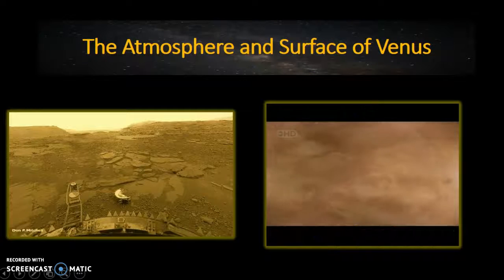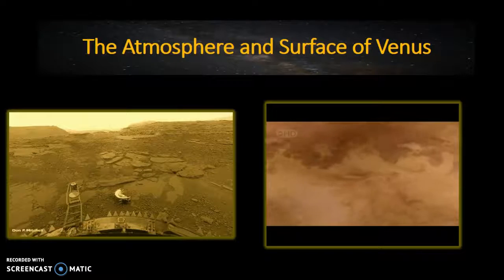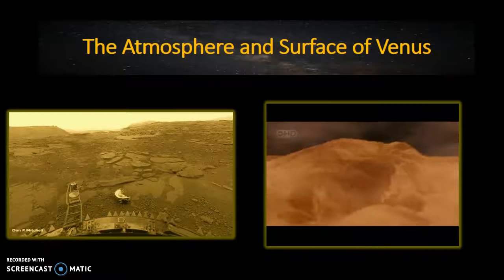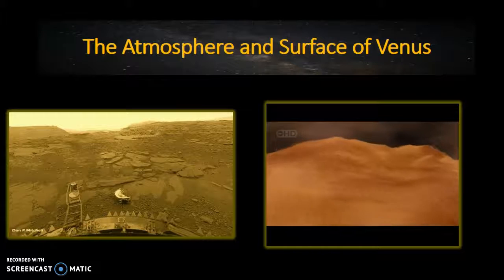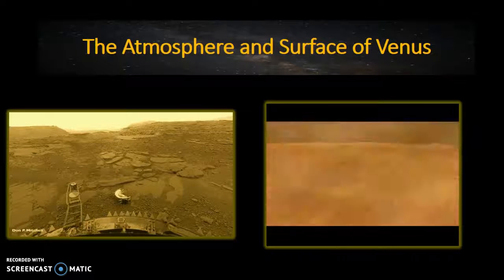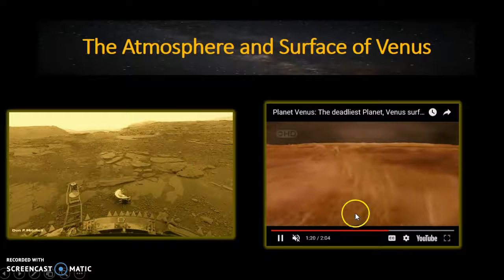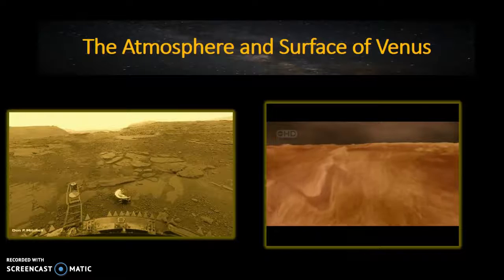Now in this video, towards the right of your screen, let me just fast forward a little bit to about 1 minute. Here, it's going to show you a simulation of the terrain of Venus. Now, first up, shown right now, they're going to show you some dormant volcanoes. Now, these dormant volcanoes are scattered throughout the surface. Next up, it's going to show you a simulation of a few of the deep channels that are all around the surface of Venus as well.